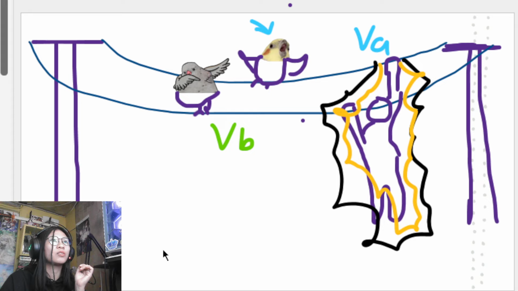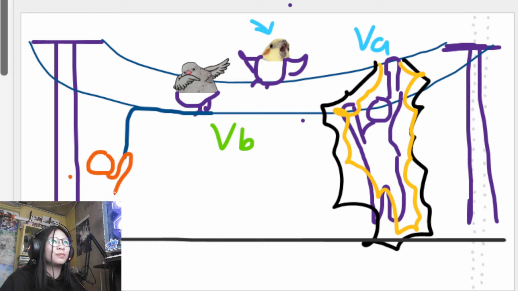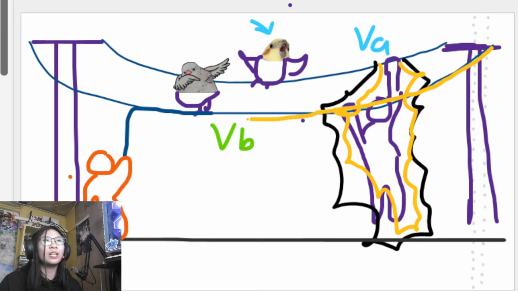So for example, we have our ground. This is our ground. Ta-da! Okay. So here is the wire, and a person holds that wire. Sorry, I'm not good in drawing. Okay, so if the person holds the wire, instead of the current going straight, it will go from there to the wire, to the person, to the ground.